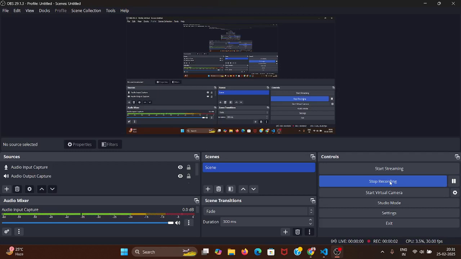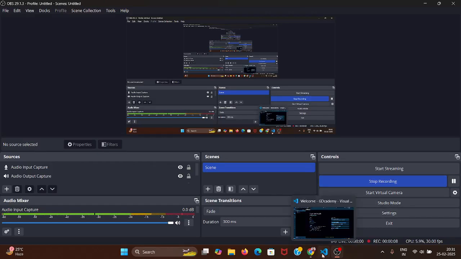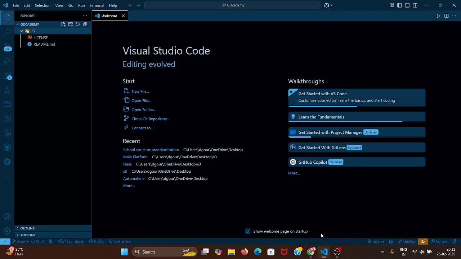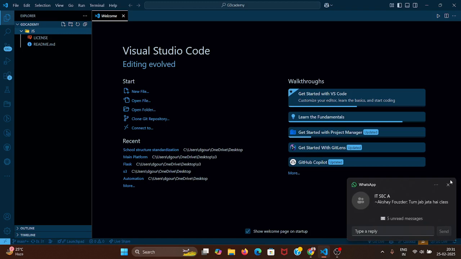Okay, so let's start with the coding part from this video. For now, you just have to install Visual Studio Code in your laptop. Just set it up. If you have not installed it, I will attach a PDF below in the description or in the comment section of this video. Make sure to check out that PDF and follow those instructions and install Visual Studio Code in your laptop. So this is all you need.